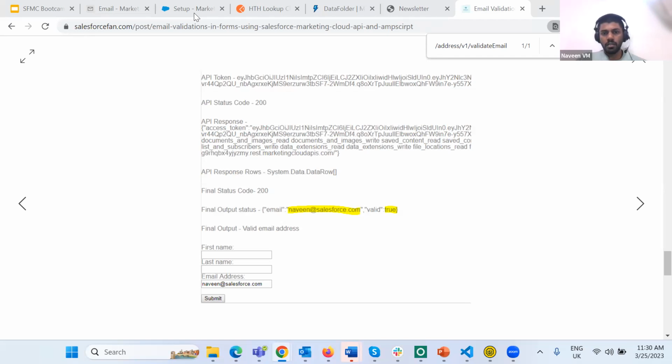Is SOAP to request data and REST to retrieve? No, actually SOAP API and REST API can do both. They can push the data and they can also request the data. It's just that the way they communicate with different systems is a bit different. SOAP API uses XML, and REST API uses JSON, XML, and text as well. So it's just the way that is different, but in general, getting the data or pushing the data are all the same.